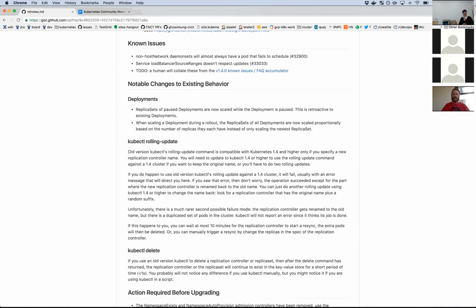It seems like we need to talk about things that don't necessarily require action, but are maybe surprising to cluster operators. So we've identified a couple of things in the way kubectl interacts and the way deployments interact. If you are a feature owner and you know of other things related to this sort of thing, you need to be reaching out to me.